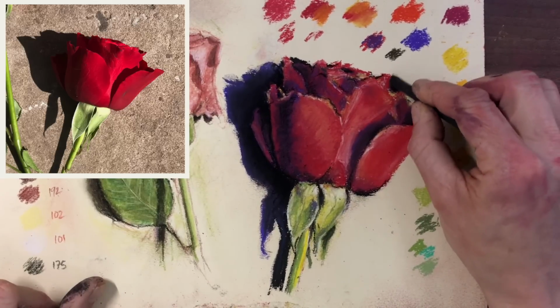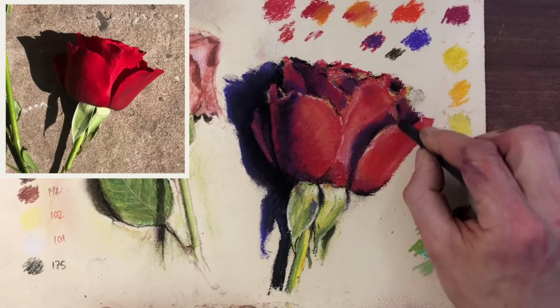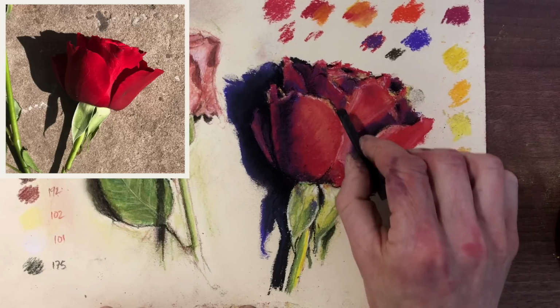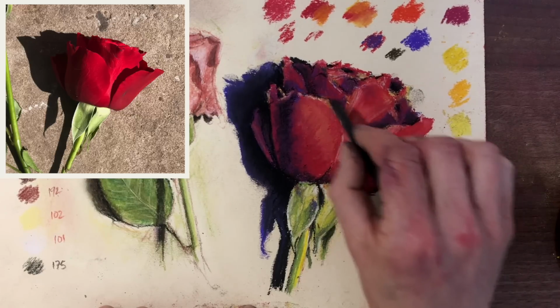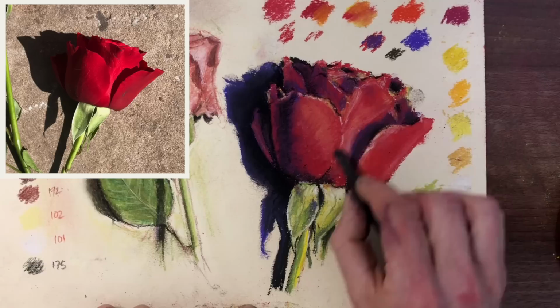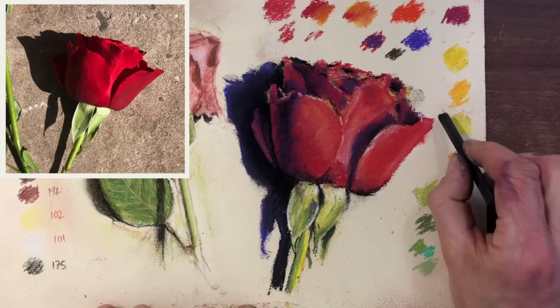Hopefully what you could see, what I was doing there is just strengthening some of the darks with the black and some little kind of outline edges, but only here and there. So I'm not outlining the whole thing. I've got a little bit up here and then a bit round the bottom, but I've left this area, a bit round this bottom here, but I don't want to take it all the way up.